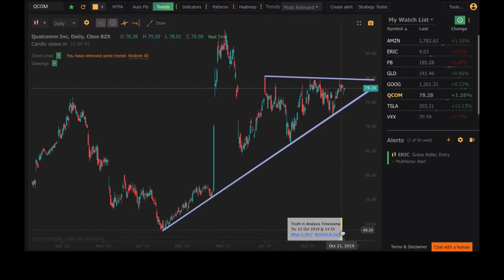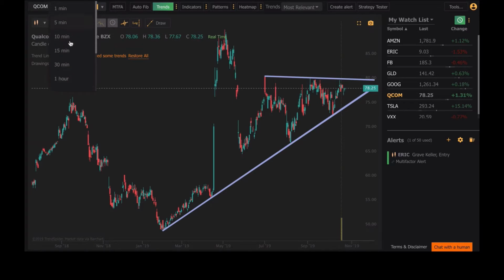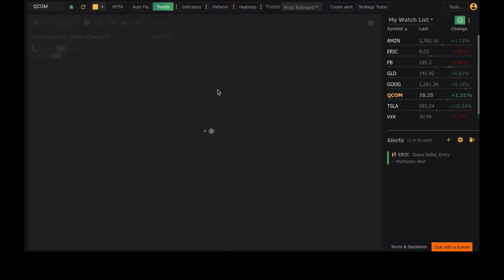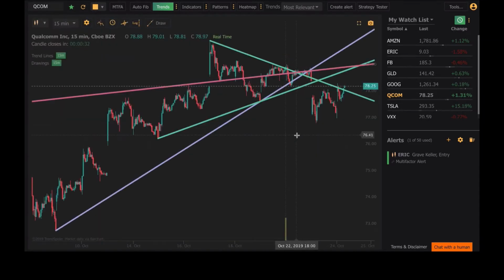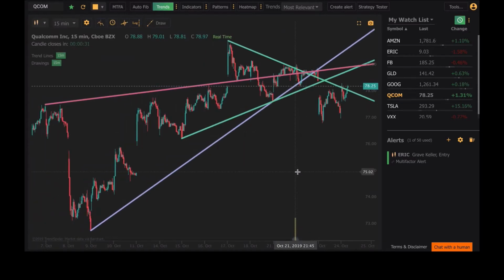So what this is saying is that on August 22nd at 2:35, Trendspider drew these trend lines on this chart. If I zoom in on a smaller time frame here, you're going to notice some of these trends are a little bit off, and that's because we drew them at that point in time, 2:35 on October 22nd on the 15-minute chart. Everything to the left of this point in time, Trendspider knew and used to draw all these trend lines on my screen. Everything to the right of this point in time, Trendspider didn't know and didn't use any of this new price action to draw the trends.